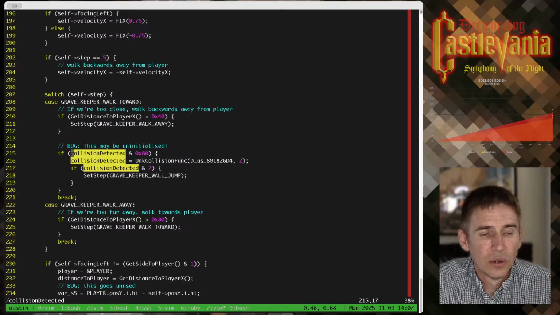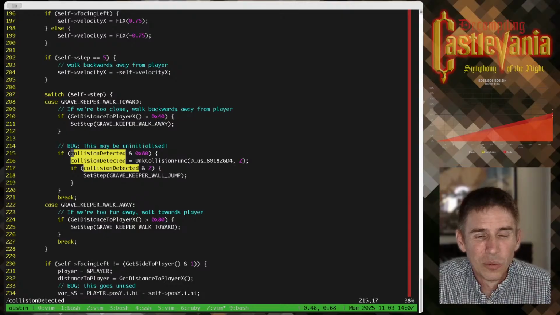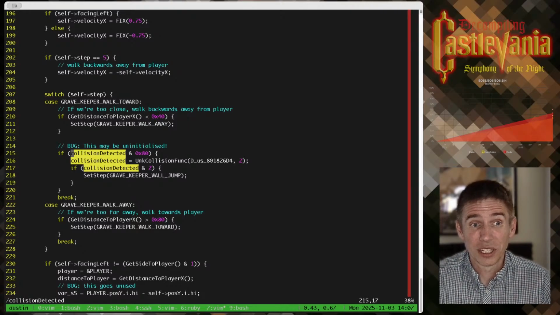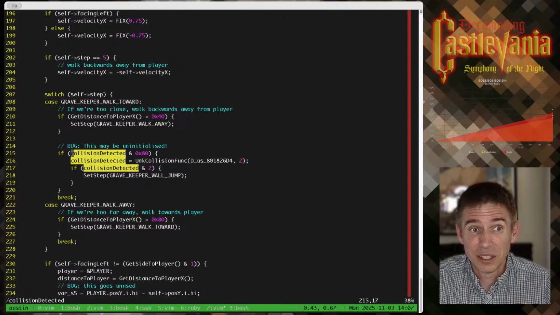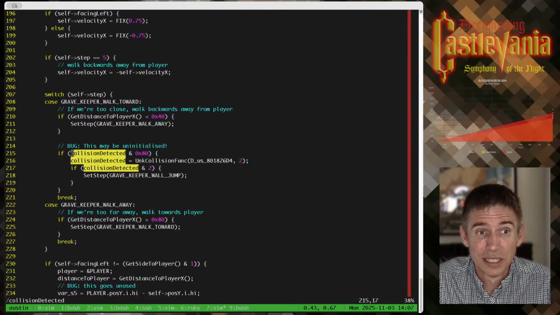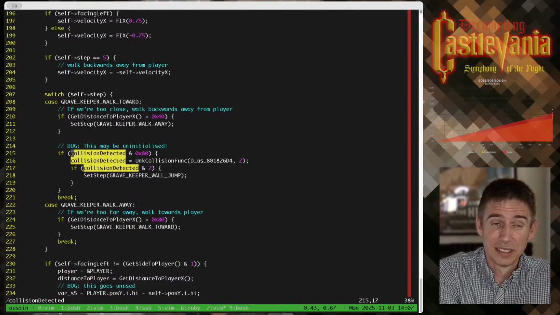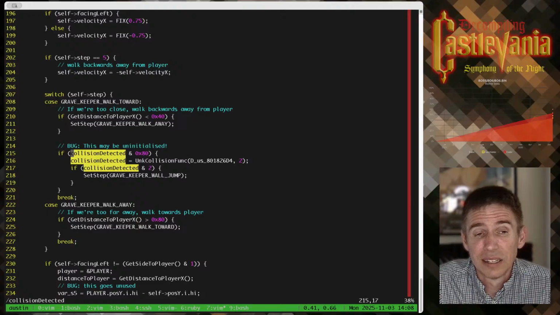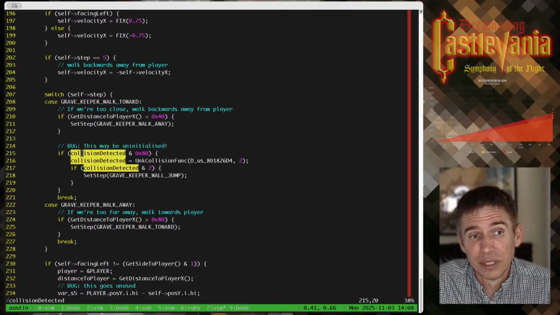So will this condition ever be true? Yeah, it might be, actually, because collision detected might use a register, and that register might have a value in it, and that value could have the top bit of its first byte set.